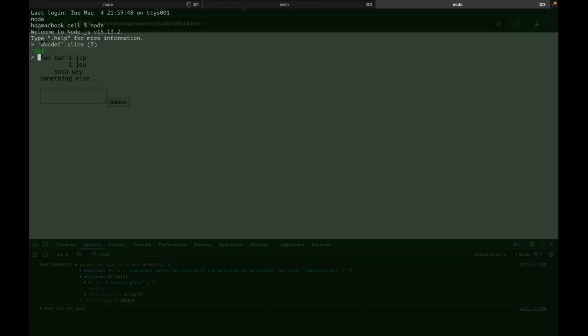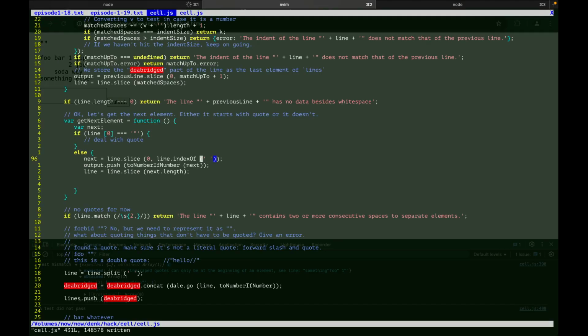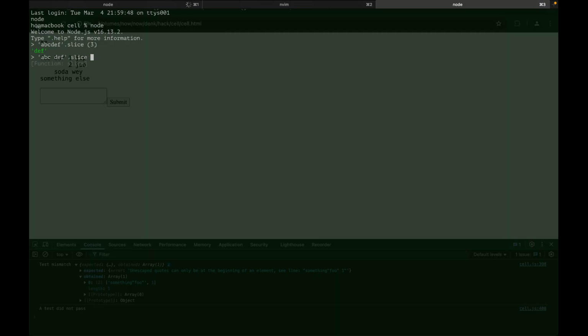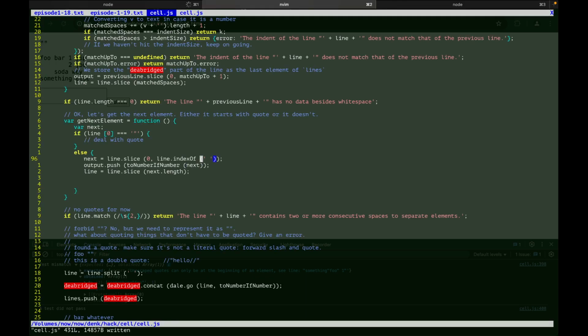So let's say have A, B, C, D, F, slice, or actually bar A, B, C, D, F. Yeah, sure. Slice from 0 to index of space. Okay, it worked. Nice. Yeah, from 0 to that. Yeah, okay, good.